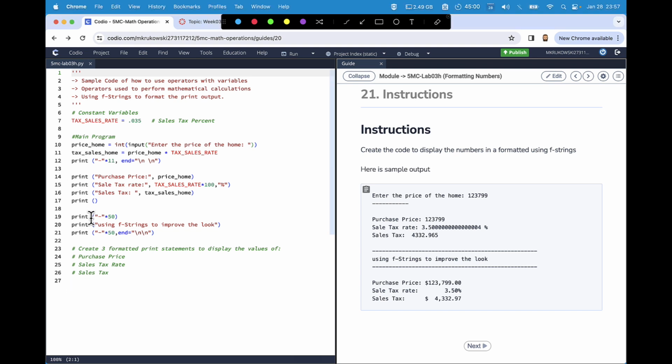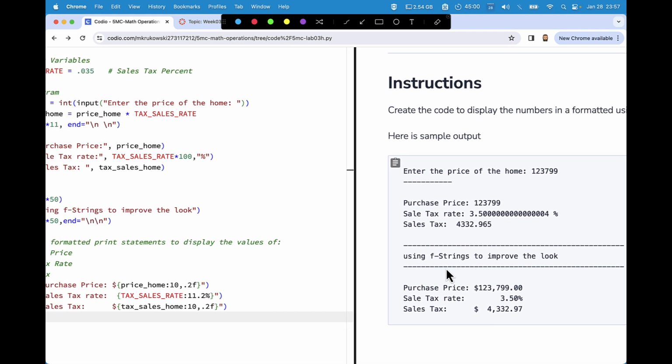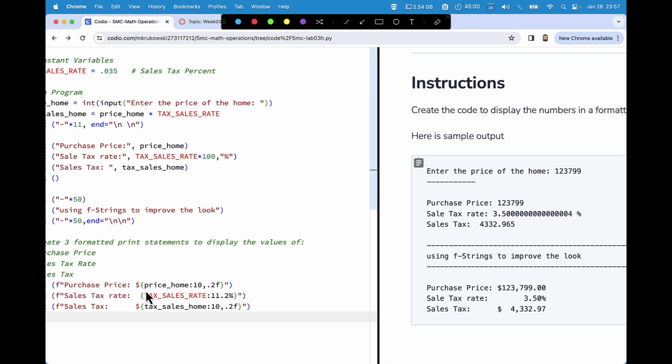So what we're going to do is right here, you're going to write the code, and this is what the code is going to look like. This time I didn't do a function here. We're just going to pursue it regularly. If you look at the syntax here, I have my constant value of sales tax rate, which is actually 3.5%, but we're writing it in decimal format. And down below here, you notice that we're doing something really neat. We're identifying the price of the home because we're using this component there.